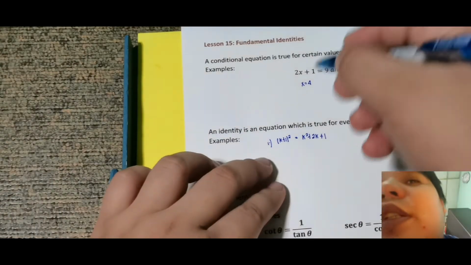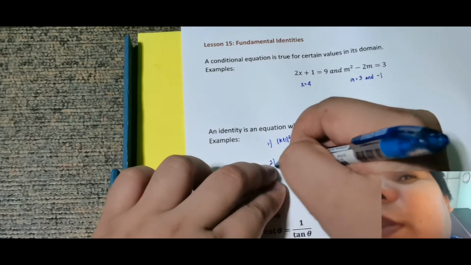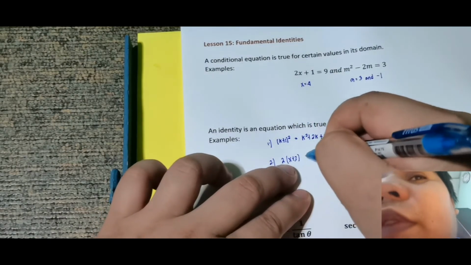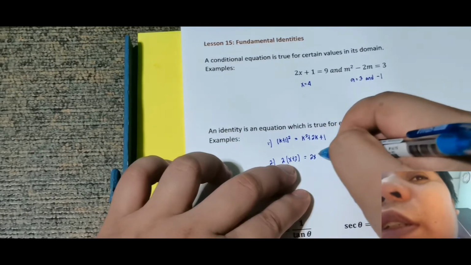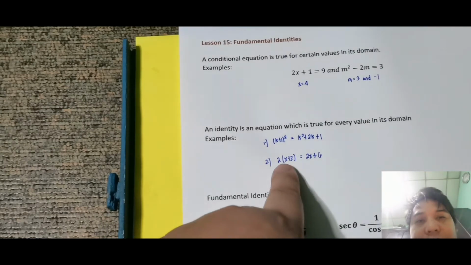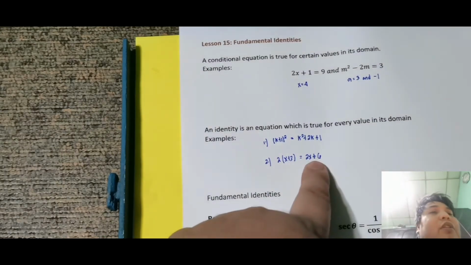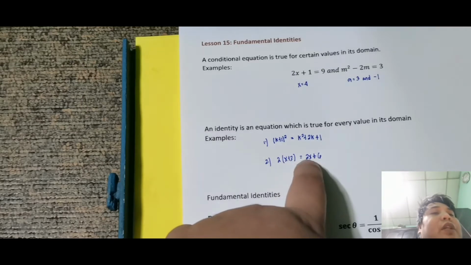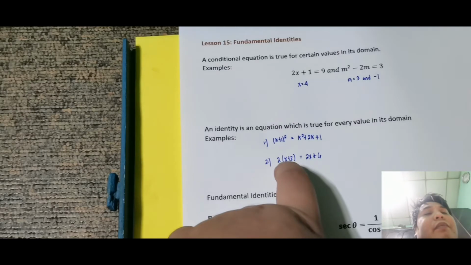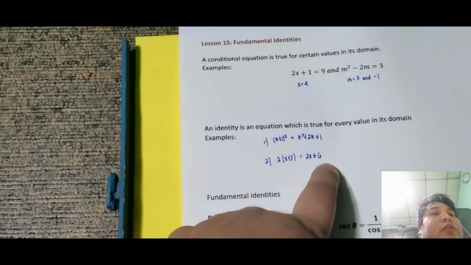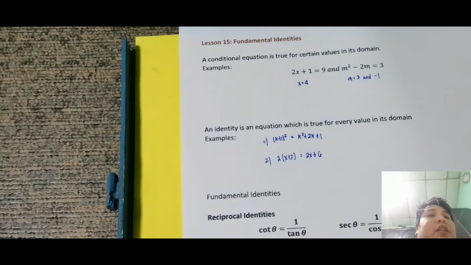Okay, then another example. So for example, meron akong 2 times x plus 3. Ito ay 2x plus 6. So identity rin yan. Kasi nga, palit ako dito ng 2. Magpalit ako dito ng 2, so that is 2 times 5. Then ito ay 2 times 2, 4 plus 6. So dito ay 2 times 5 is 10. Ito ay 2 times 2, 4 plus 6 is 10. Okay, so kahit anong values na ipalit ko na x dyan, that is true.